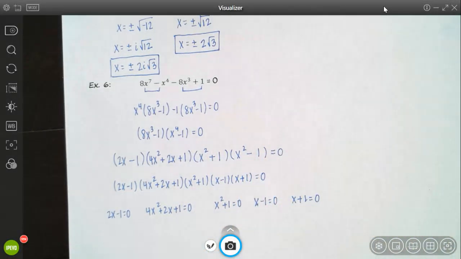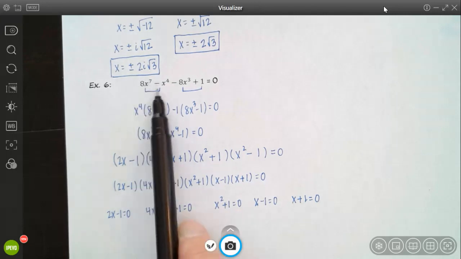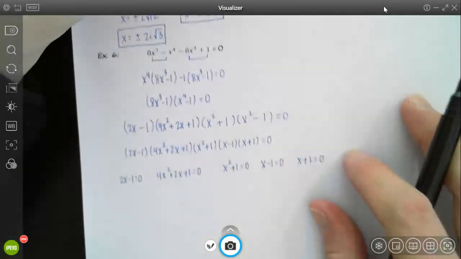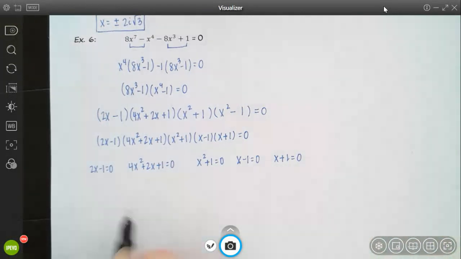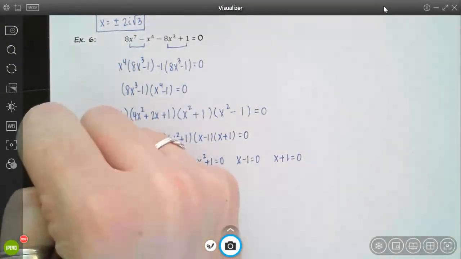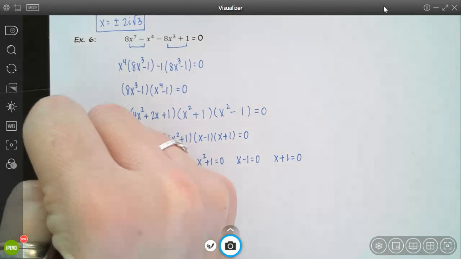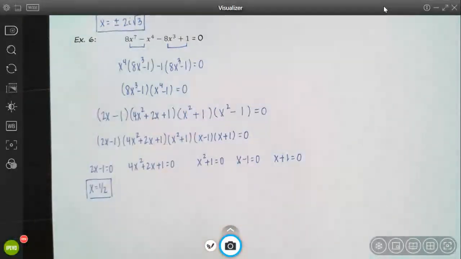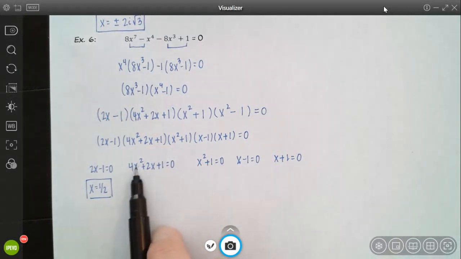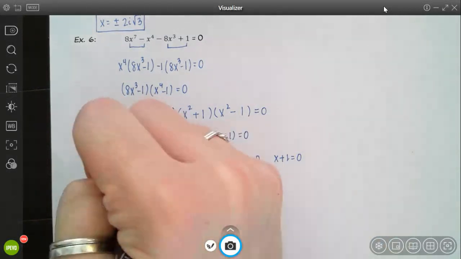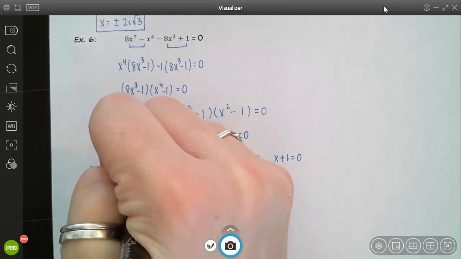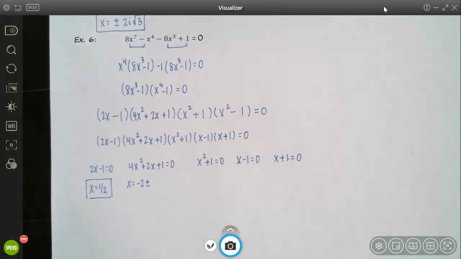So if I solve out this 2x minus 1 is equal to 0, that's going to give me an x value of positive 1/2. Here, we know that this is not going to be factorable. So again, we do want to use the quadratic formula to help us solve this one. So set it up. X is equal to opposite of b, plus or minus. We'll go ahead and calculate my discriminant here. Looks like that's going to be a negative 12. All over 2 times a, so 2 times 4.